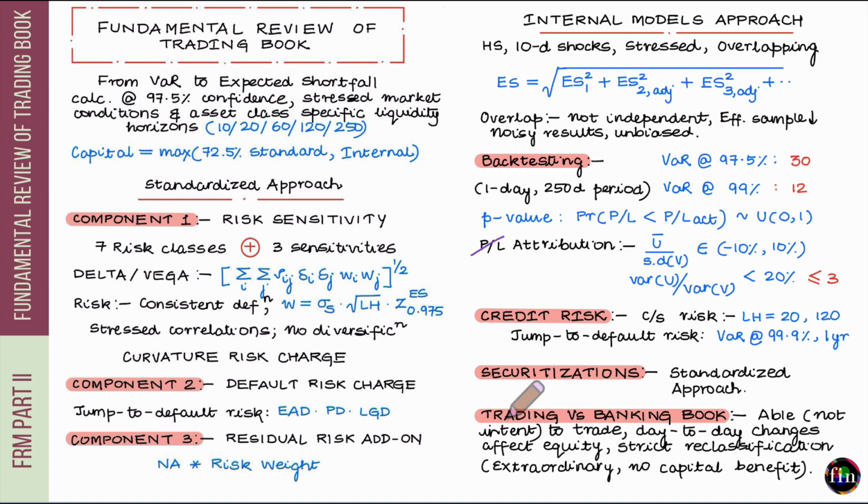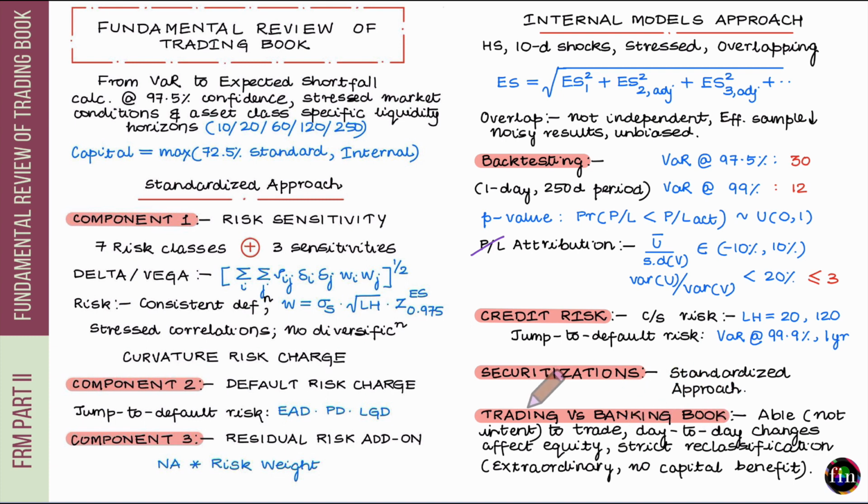Okay, then lastly, FRTB makes the distinction between trading book and banking book less subjective and more clear. For a position to go into the trading book, it's not just sufficient for the bank to have an intent to trade on these positions. The intent is not sufficient. The bank should also have the ability to trade. That means there needs to be a dedicated trading desk for this type of position. On a daily basis, the bank therefore must have the capability to manage, I should say risk manage, such positions.